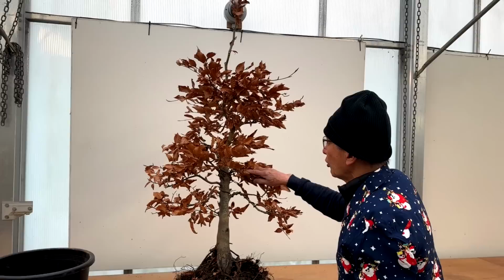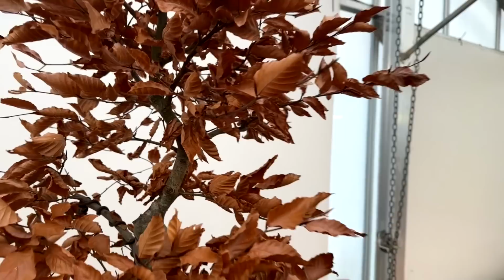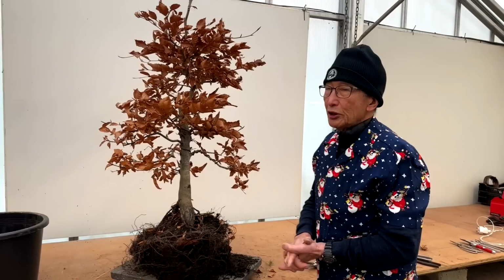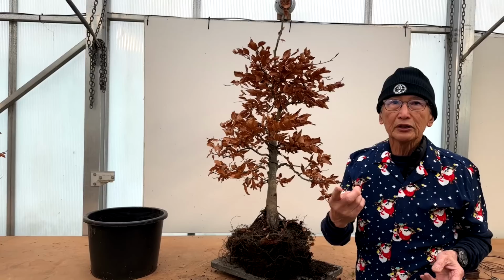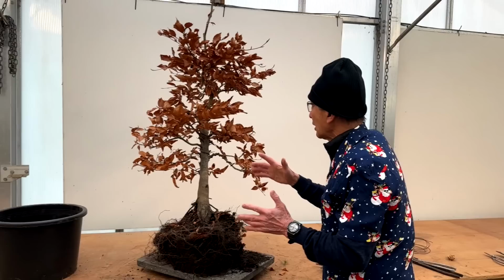Now, unlike evergreen trees where you just cut some branches off, keep the remaining branches, and you've got an instant bonsai, with deciduous trees and deciduous bonsai it is not as easy as you think. Usually with a deciduous bonsai demonstration, all you do is get a large piece of material, cut everything off to the bare trunk, leave one shoot to become the taper, and that's the end of the demonstration. That demonstration won't even take 1 minute. So deciduous bonsai people will never get asked to do a demonstration because there's nothing to demonstrate. There is patience to be developed.